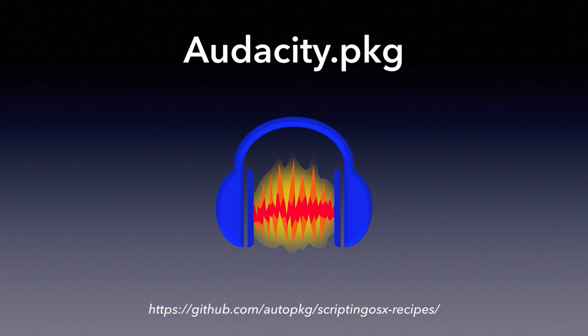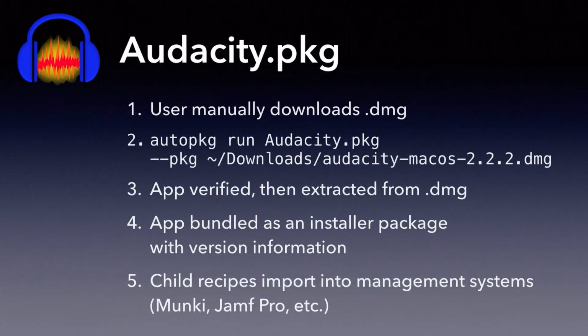This is a good one where the terms of service of FOSS Hub say you cannot do automated downloads. It's against the terms of service. So you manually download it, you run the package recipe, but say, I've already got the download, here you go. And then it verifies it using code signature verification, bundles it in an installer package, and then you can have a child recipe that puts it into JSS, Munki, et cetera. So understand that's also very good for testing. If I didn't want to re-download that, I could have said, run the package recipe, but no, just here's the thing I downloaded 2 minutes ago if I have bandwidth issues.